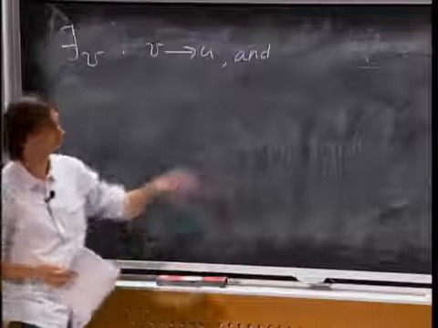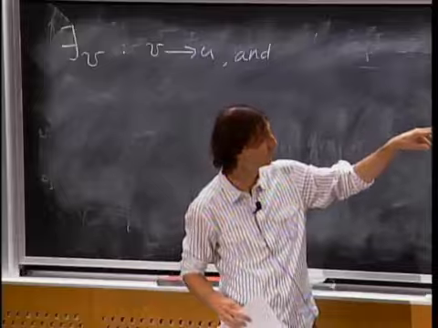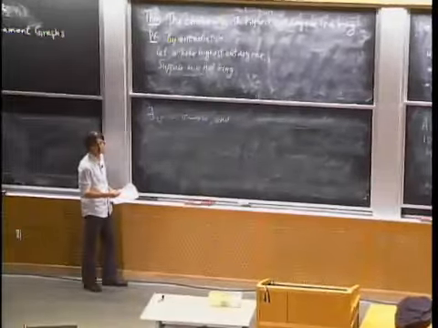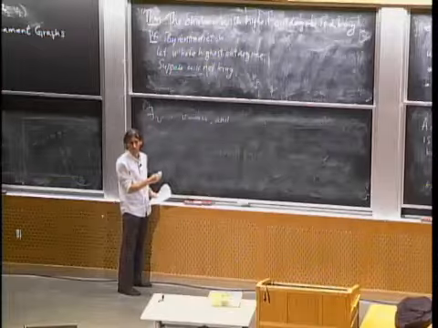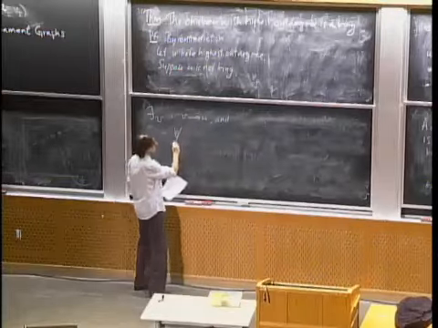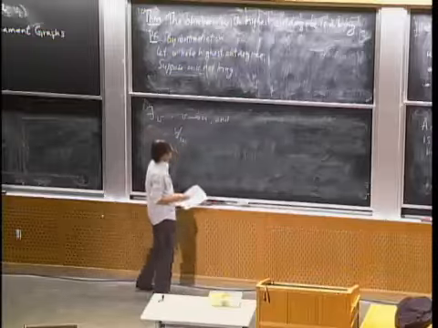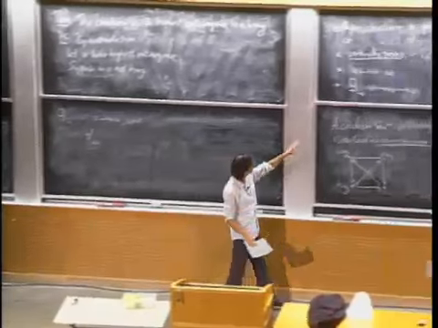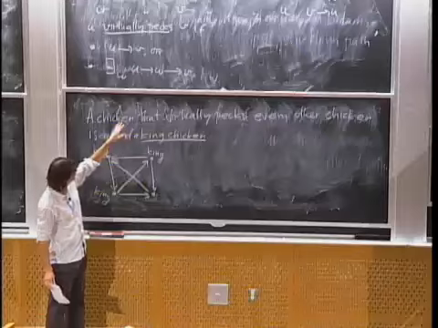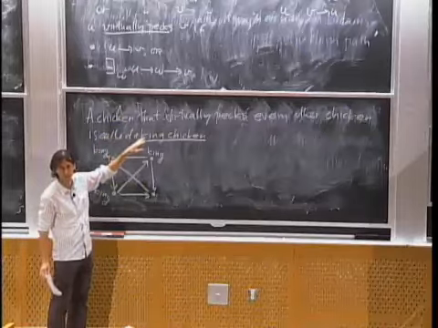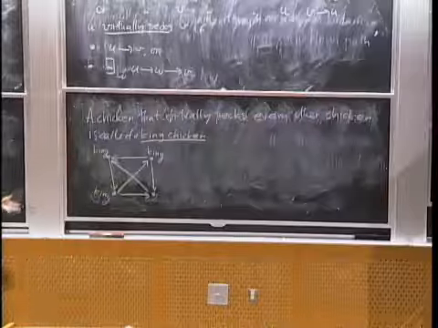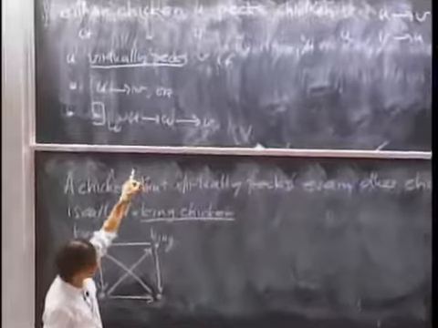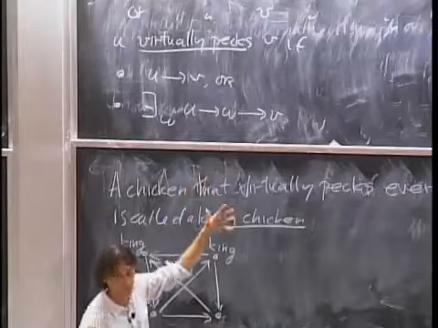So we have here there exists a W such that U packs W and W packs V. How do we negate that logical expression? For all, that's great. So for all W, what's over there is not true. Can we formulate that a little bit better? It's not true that U packs W and W packs V. So that means that either U packs W is not true, or W packs V is not true.